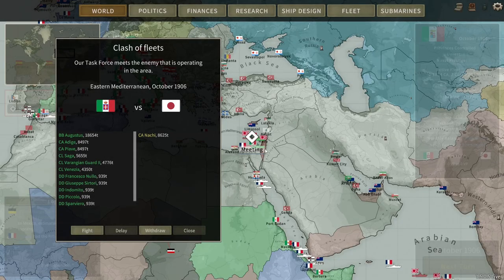All right, it's now October of 1906, and we are now at war with Japan. So we do have, they had one heavy cruiser stationed at Haifa, which we've just engaged with our fleet out of La Spezia. And my second fleet is joining it also. I moved both my fleets off the coast of Palestine here to try and hopefully have enough tonnage in the region to start landing against it.